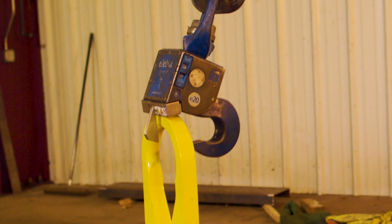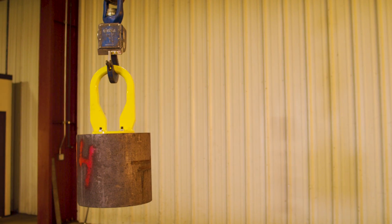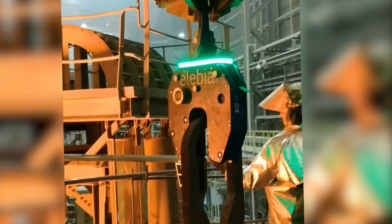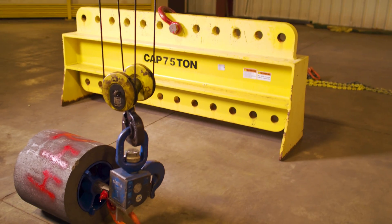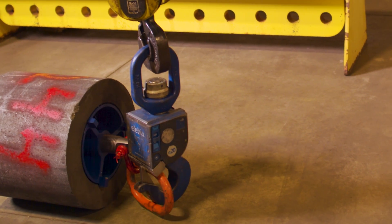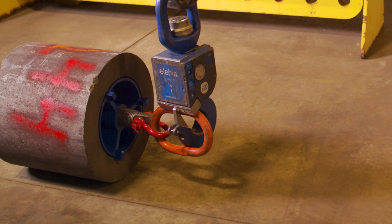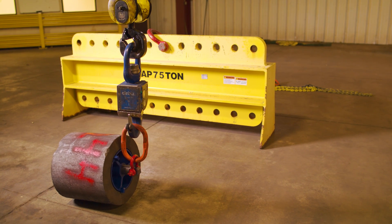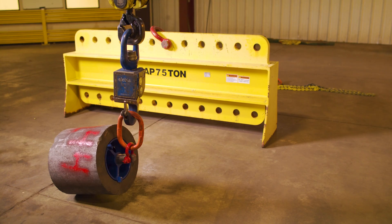One of our many applications is in steel mills, where they use the Alibia Evo and Neo hooks to move their electrodes. Another application in the steel mill, other than just transporting electrodes vertically, is tilting — when an electrode comes into the steel mill laid in a horizontal position. To get it upright, we use our threaded stem metal lift plug along with the Alibia auto hook to stand the electrode vertical.